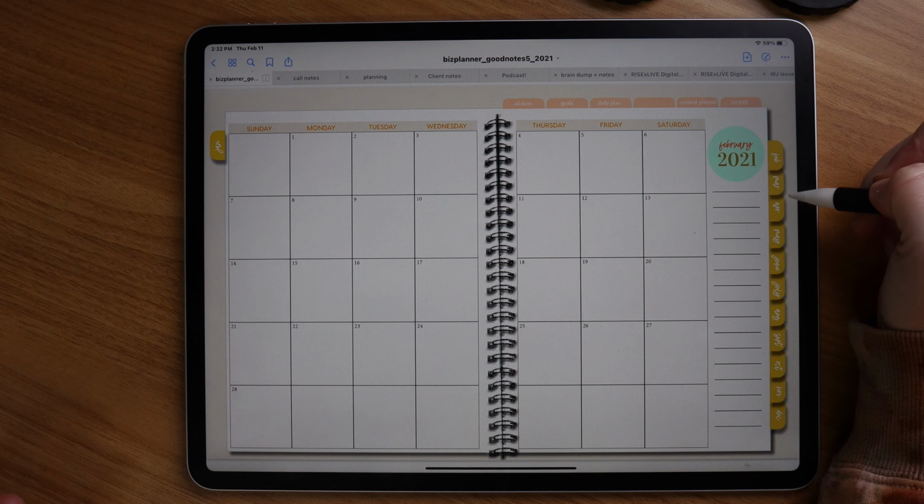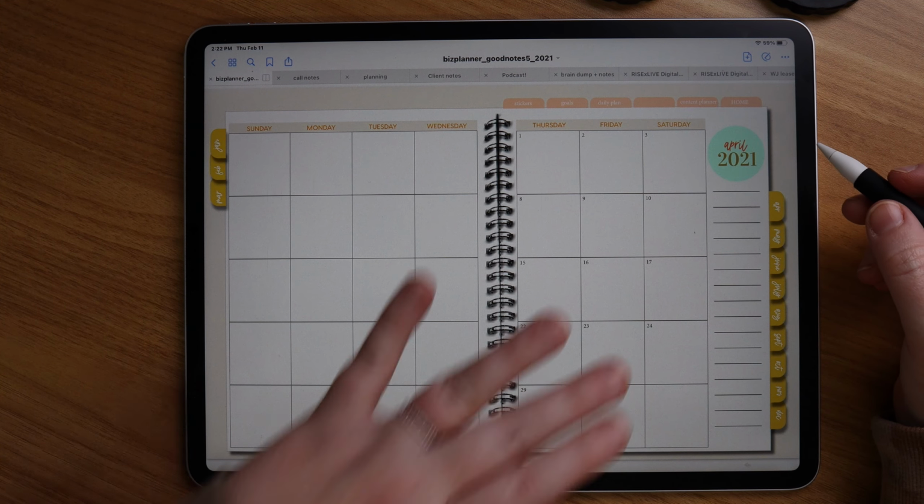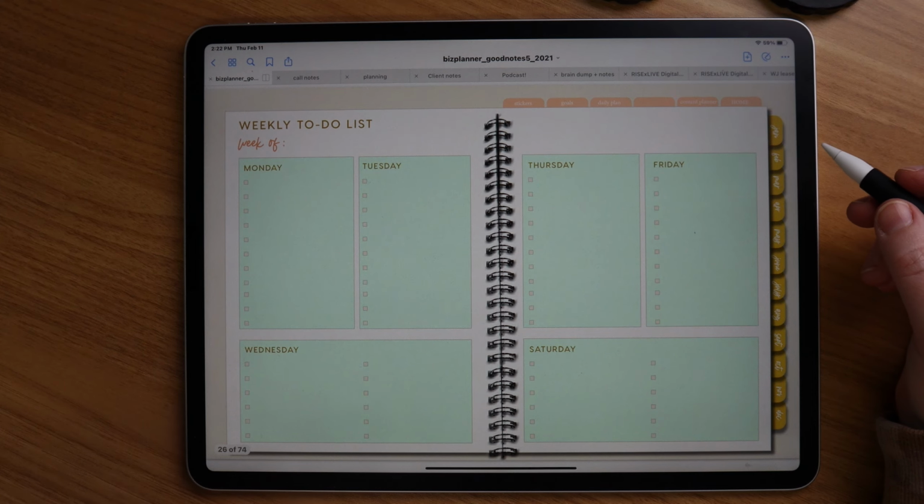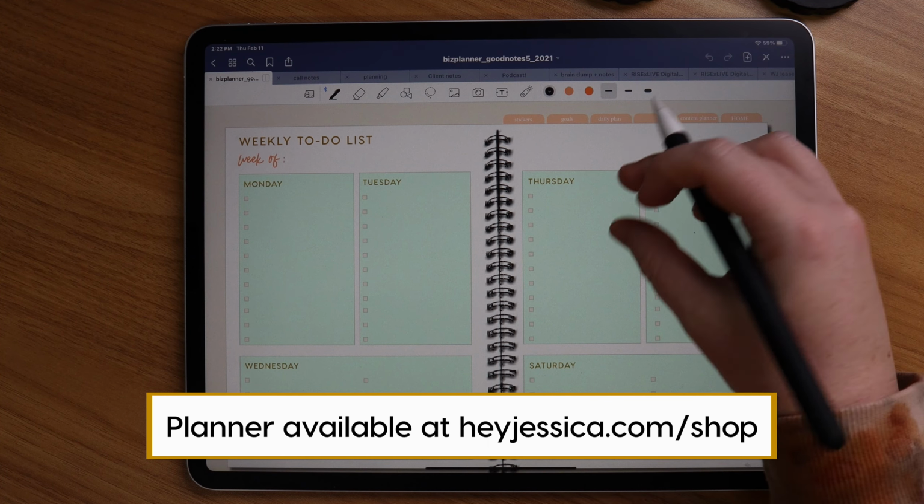Okay, so what is digital planning? Essentially, it's as if a paper planner and a digital planner, like a digital calendar, Google Calendar, whatever, got together and had a baby. That's basically what digital planning is. It is basically a paper planner literally living in an iPad. So you can flip through the months, you can plan your week out on a weekly view, you can write on it just like you can on a paper planner.